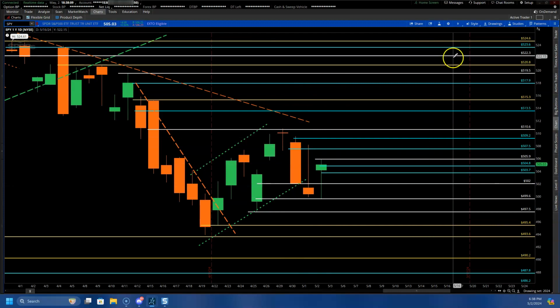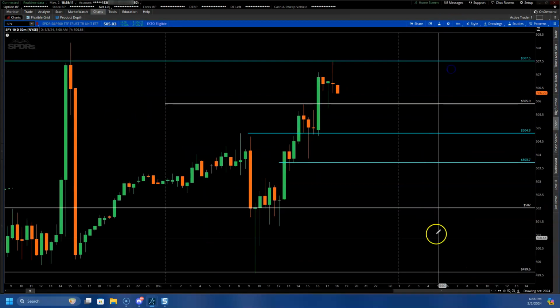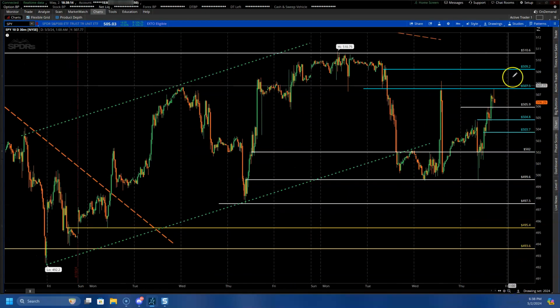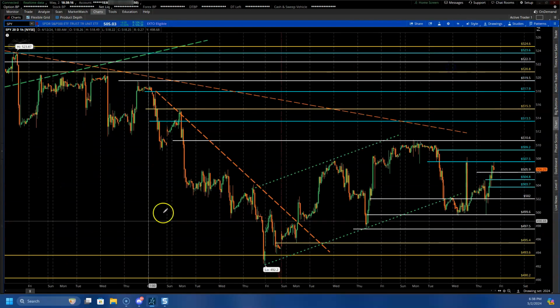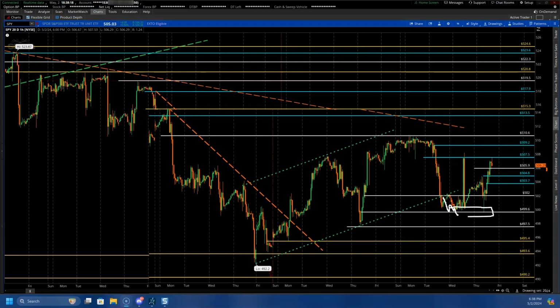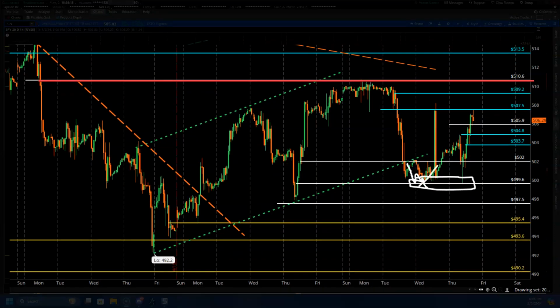If we drill down to an even lower time frame, let's go to an hourly view. This was the channel that it broke down from, but it was having a hard time seeing a follow through move down below the 500 level. It kept bouncing. We saw a bounce from there today as well, and then it built all the way up to its swing high from the day before. This is the major resistance up top if it wants to keep on building towards that level, and then we have this downtrend line in play. So you can look for these scenarios.